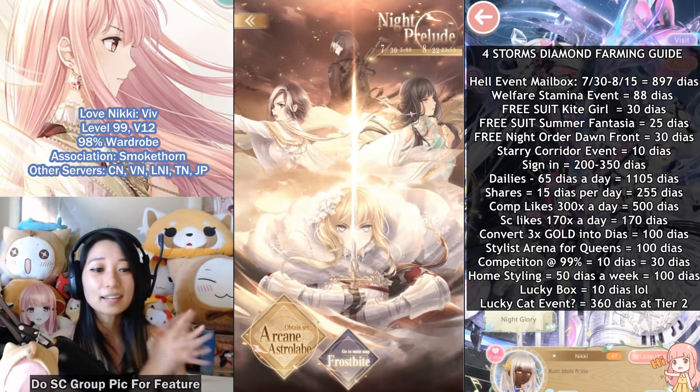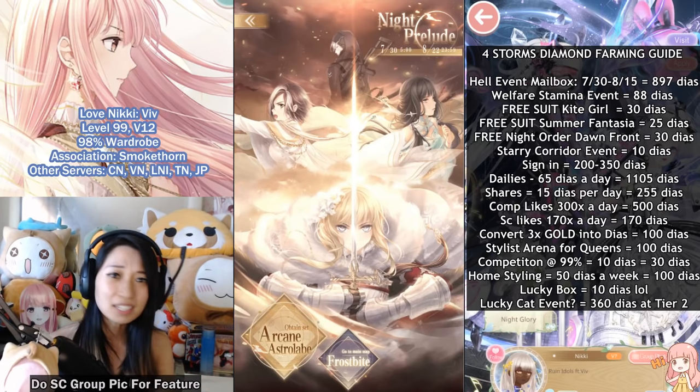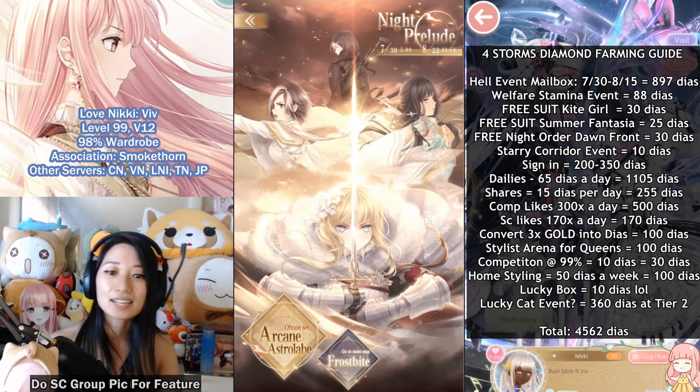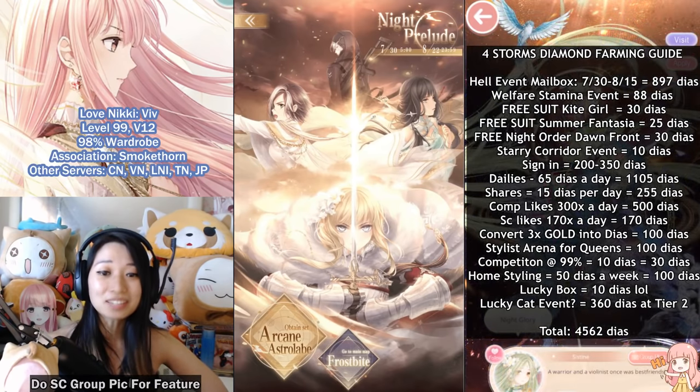So hopefully, let's pray that this lucky cat event comes to us in Love Nikki 2. I mean, the lucky cat event came to 3 foreign Nikki servers that had the Four Storms, so I don't see why they wouldn't give it to us in Love Nikki. And if you complete all these tasks, your total would be 4,562 diamonds gained during the duration of the Four Storms Hell event.